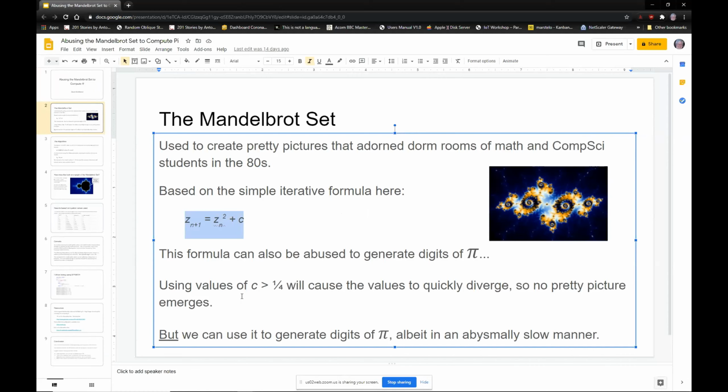You use values past the cusp, which is c greater than 1/4, and these values will diverge. You don't get any pictures out of it, but we can use it to generate digits of pi in a pretty slow way.